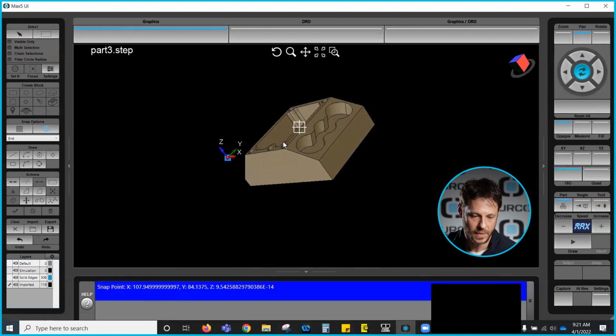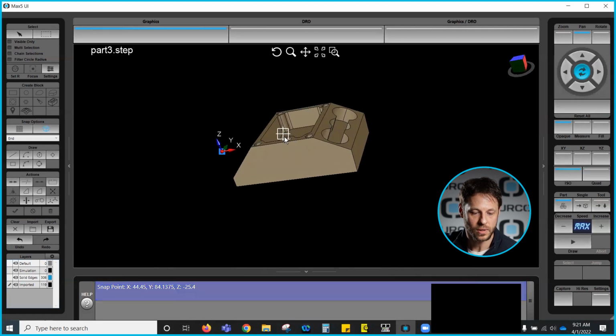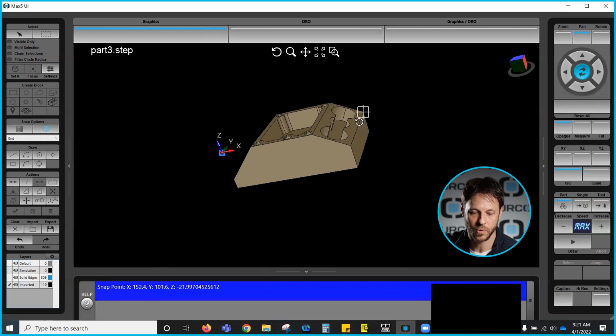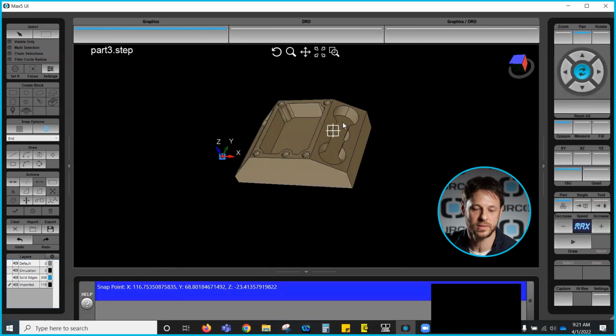So to do that, we're going to utilize the move part 0 and a couple other features that we have down here. And I'm going to start with the surface alignment. The first thing I want to do is work on this plane over here where we've got this contour with the pockets.